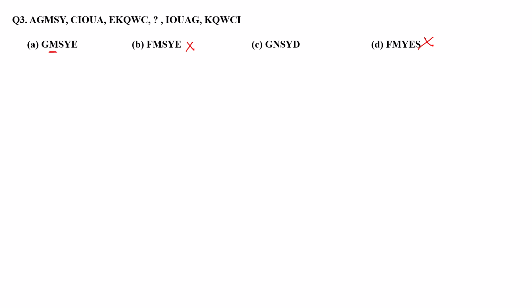Second letter is M, here second letter is N, isn't it? So let's see the second letter. G, after G, I, means H is not there, means you have to skip one letter. After I, J is not there, K is there. So after K, L will not be there, after L, M will be there, and M is present in A option. So A will be the correct answer. Okay, now moving to next question. This was one of the easiest questions.